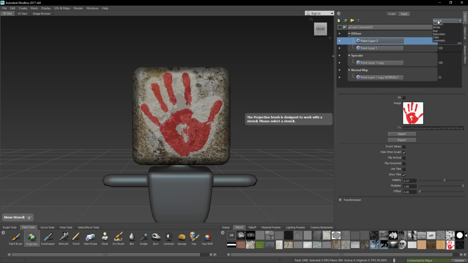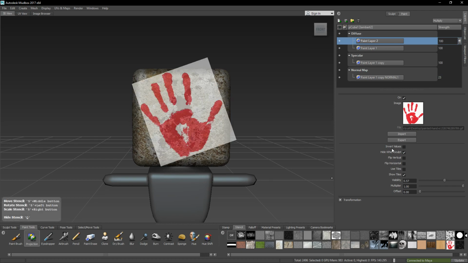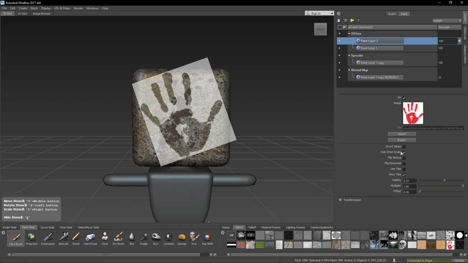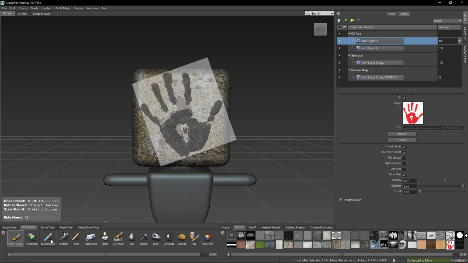Okay, so now we can just multiply. And I don't like that. So let's go to paintbrush. And I'm going to select my hand stamp again. Invert. Okay.